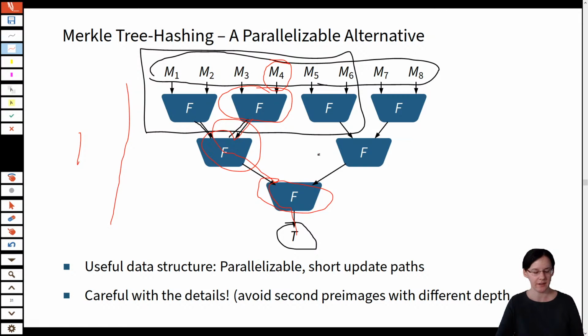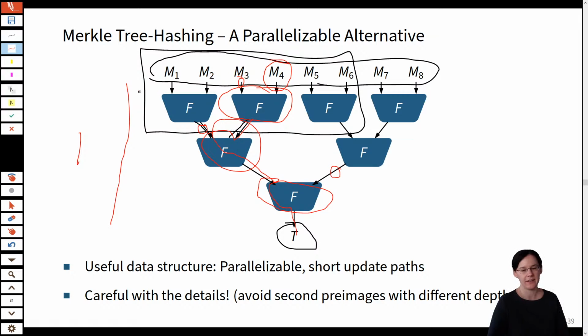But what I need for this is to have stored all these intermediate results together with the updated inputs. So if I have the storage available, then this can be a very efficient data structure. Now I've simplified the whole thing here a bit, because in reality, of course, we need to be a bit more careful. We need, for example, something like the equivalent of a padding rule. So if the number of blocks is not exactly 2 to the power of something, and if the last block is not complete, we need something like a padding rule that works with this.